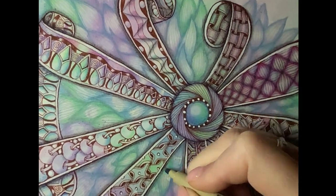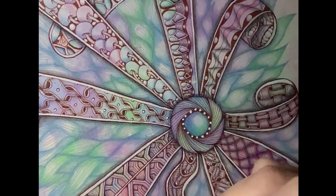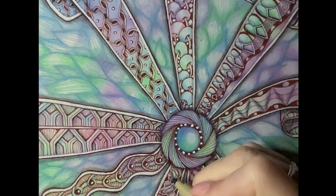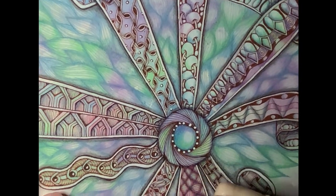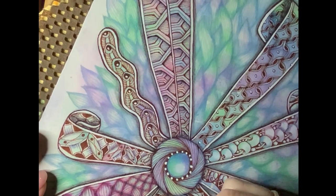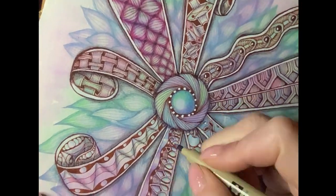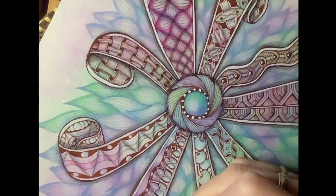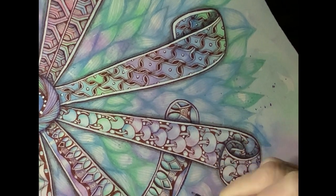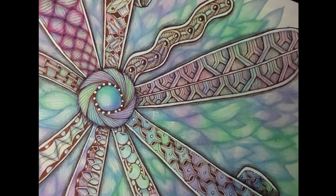I apologize that this is out of frame. I am just touching up these brown outside lines, crisping them up, as I like to call it. I like for the lines to be nice and dark, clean, if I can make them that way, which is hit or miss with me. All right, so I'm just outlining right now, and I apologize that I did not get all of that on camera, but you're not missing much. You can see all of the little gray spots can really encroach on that line, and then, of course, the jelly roll also.